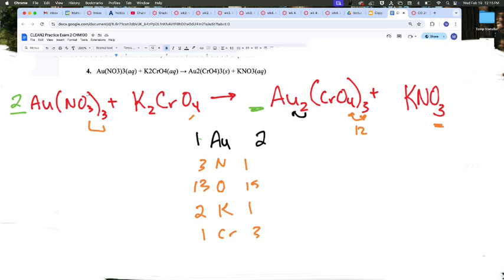Hold the way up. Okay? As soon as I change that 2 on that gold, what does that do to my nitrogen? It changes it. What does it do to the oxygen? It changes it. You went through and counted the number of nitrogens and oxygens prematurely, which means you're going to duplicate your work. That's why I don't show it that way. But that's why when you look at the final answer of the work, it sure looks like that's what I've done. This is why you have to watch and pay attention to the process as we navigate, not the final answer. Does that kind of make sense?